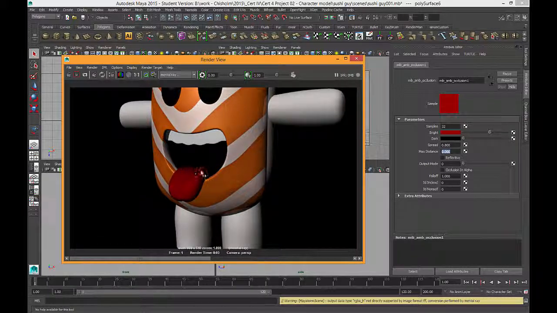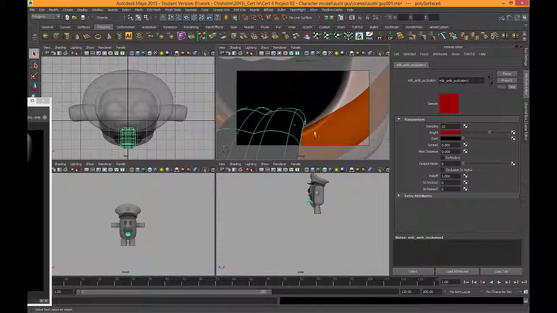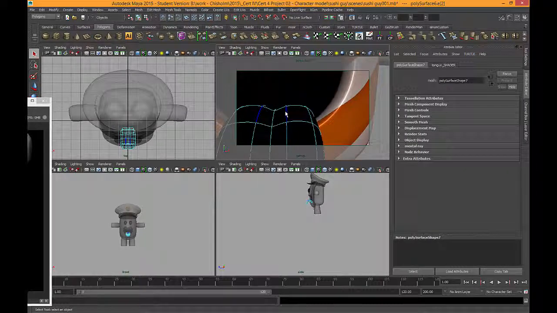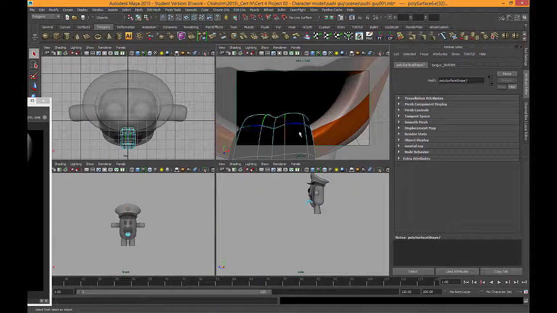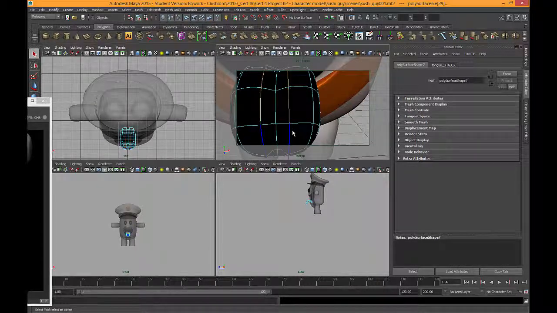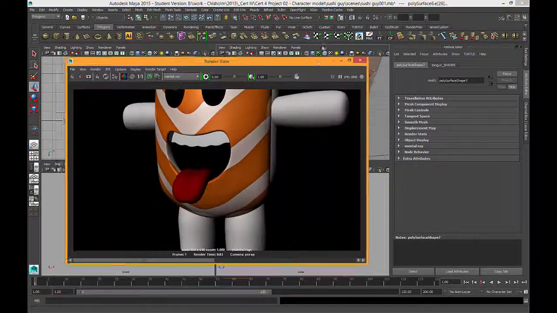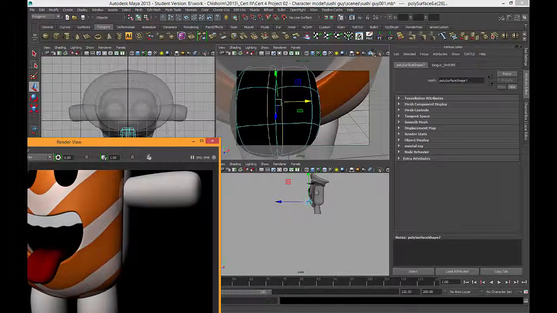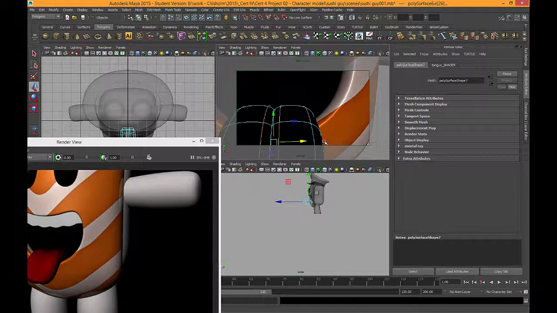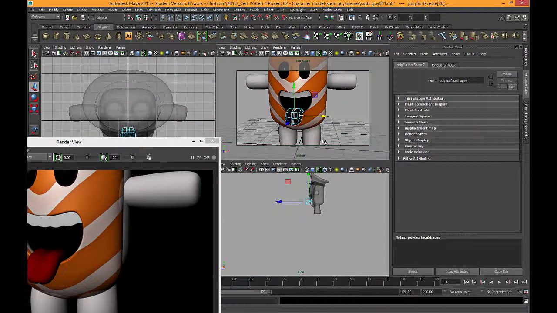You can see it there occurring. The back of the tongue gets a bit darker with that value reduced. If we did take the tongue and push these edges together like this, we would see more of an effect. Let me just readjust the camera position.